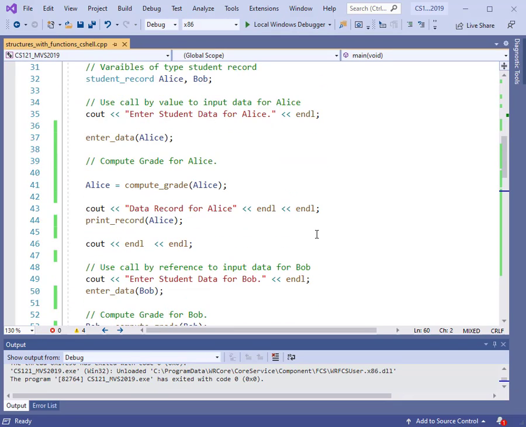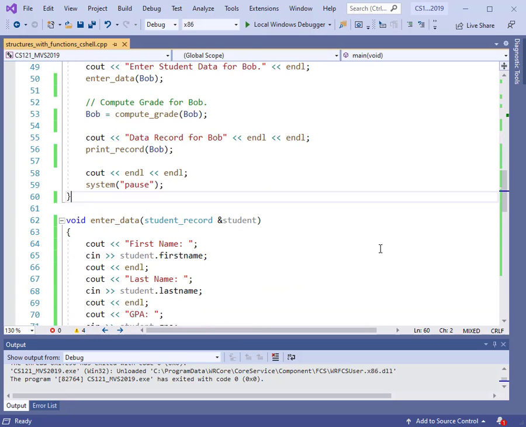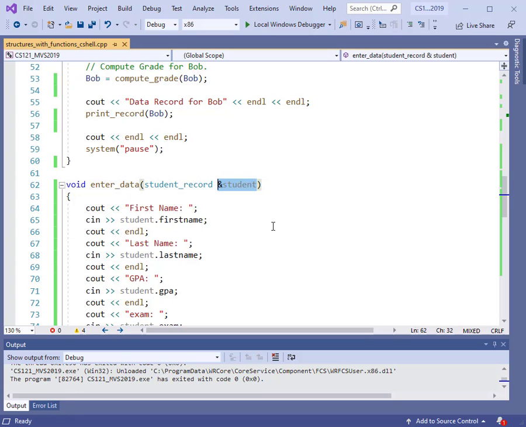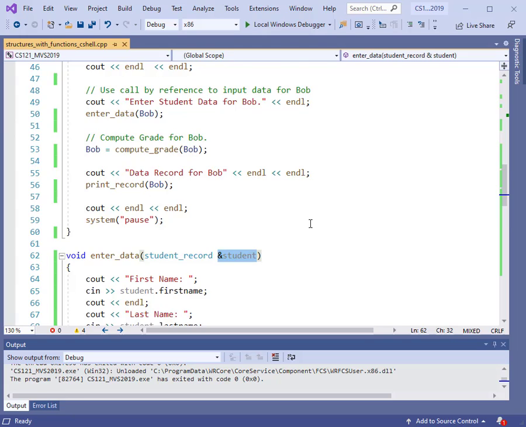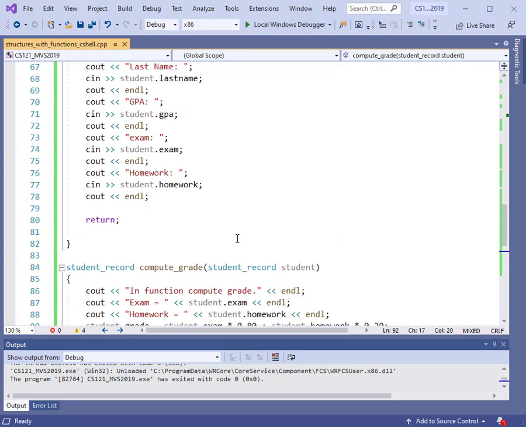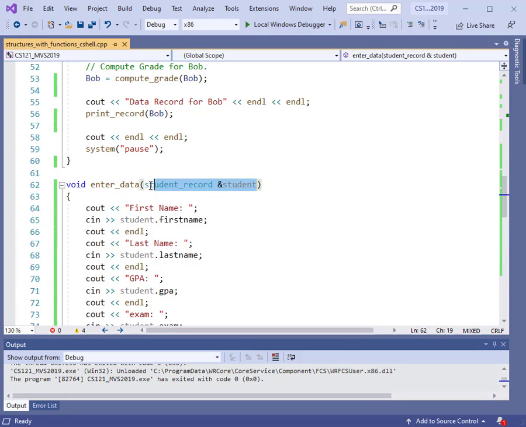In some cases, if you needed to return data for more than just one student, then you probably want to use the call by reference technique, because with a simple call by value, you can only return one thing. Okay, so with a call by value, that's the only way you can return data. Just do a return and then the variable here. But if you have multiple things, then you can line them up here in your list of formal parameters, and you can return as many things as you want. Just turns out in the examples I've shown here, we only return one thing. So you can do call by value. You can also do call by reference.